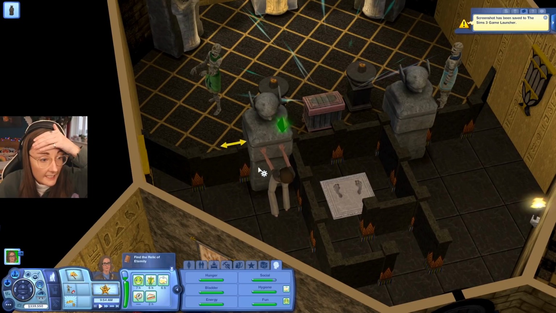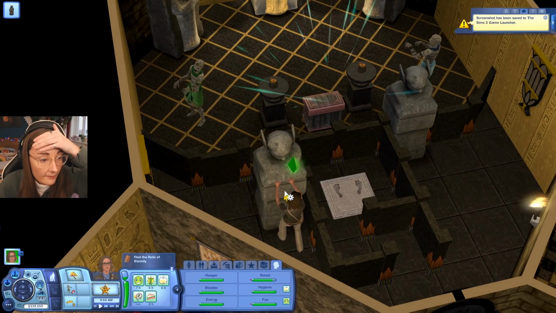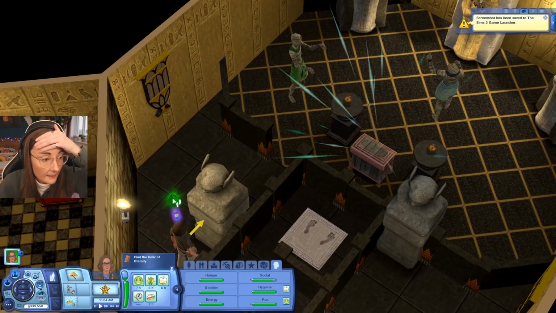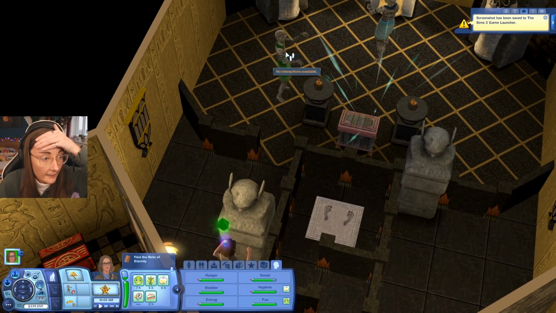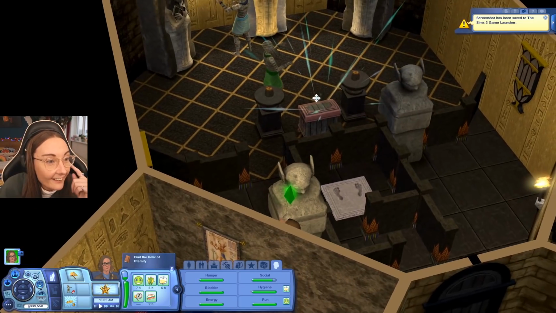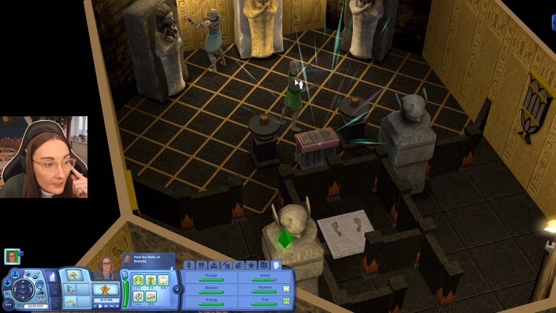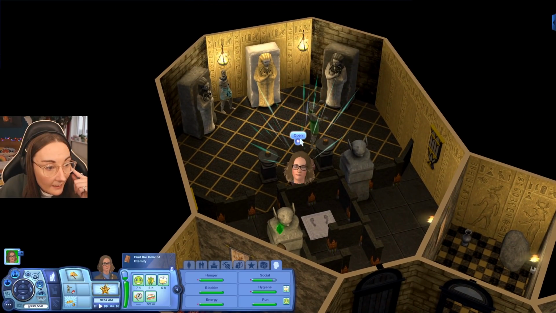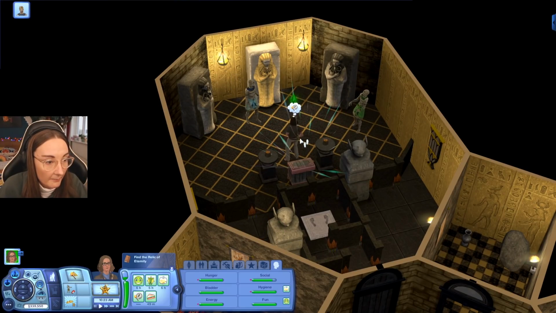I'm going to let a mummy out. This is a silly idea. This is a very, very silly idea, I think. I can't do anything to interact with them. No, don't. Don't go right up to them. If I take their stuff, they're gonna hate me. Oh my goodness, I am scared.